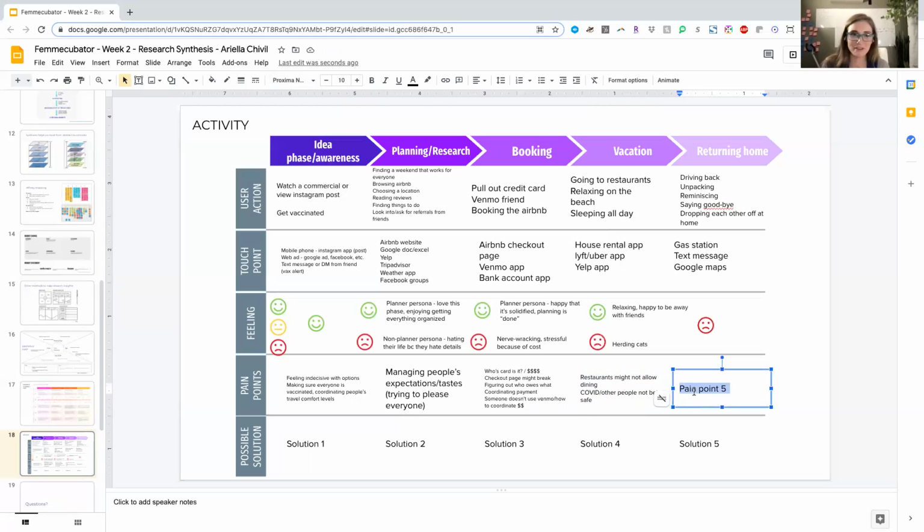All right, returning home. What might some pain points be? This is me navigating using Google Maps. I try, so I always get lost, slash getting lost. Any other things that might come up? Maybe trying to get everyone out of the house on time. Yes, trying to get everyone checked out within the checkout window, slash coordinating people. And also possibly traffic. Huge pain point, especially going from the Hamptons back to the city on a weekend. Nice, these are great.